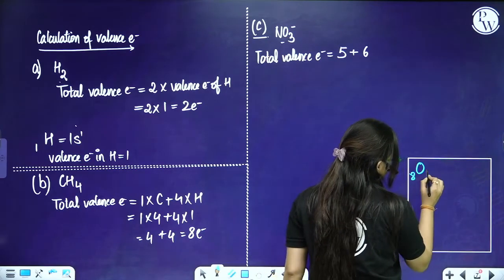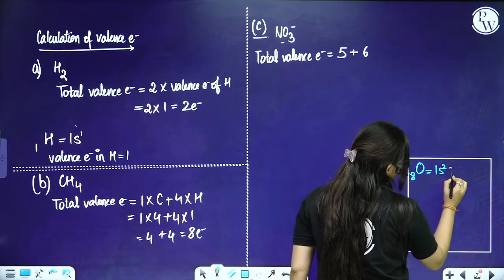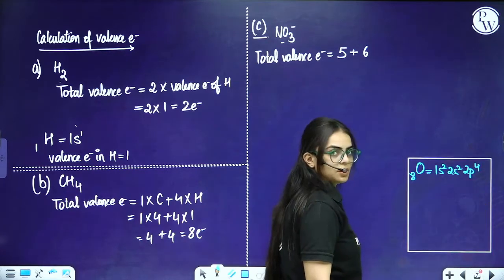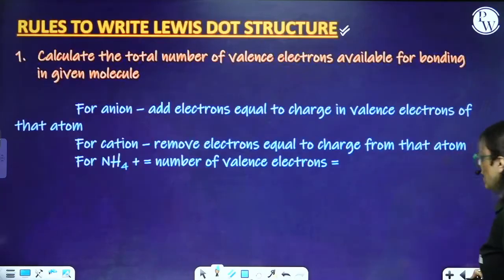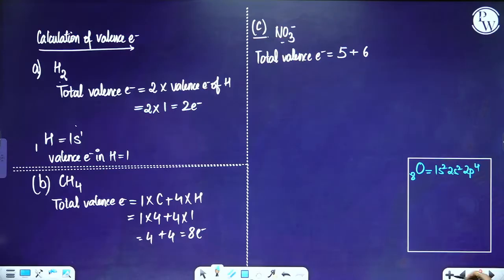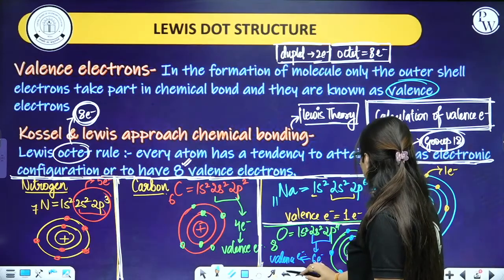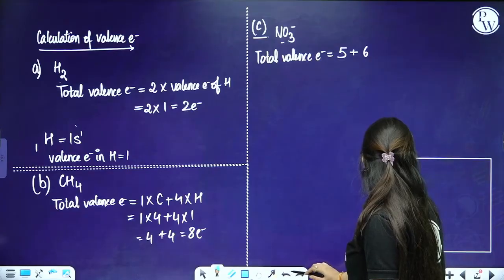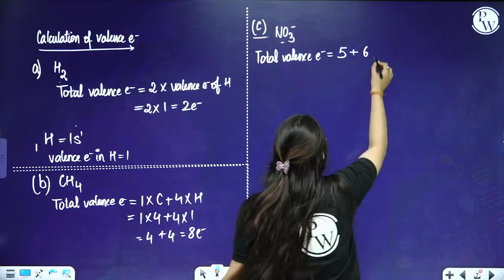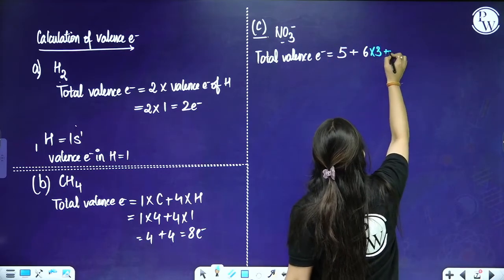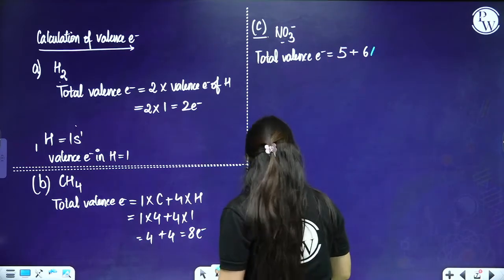Oxygen atom has an atomic number 8. So it is 1s2, 2s2, 2p4. 4 plus 4, 8. I guess we have done this for oxygen. Yeah, we have done for oxygen. Sorry. 6 electrons, no? So I am just clearing it out. Yeah, 6 electrons. Now how many oxygen? Ma'am, 3 oxygen. Minus 1 is written, so you have to write plus 1.